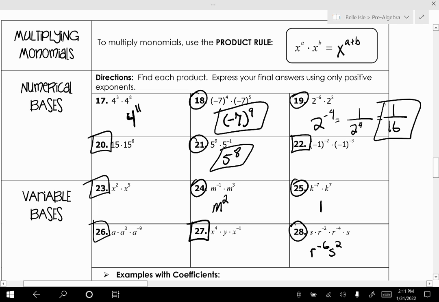Okay. So now we're using the product rule, with the, however you say it, monomials. Say like import or something. That's gonna sound a lot worse on the recording there, Ava. Okay. X to the A times X to the B means X to the A plus B. So I want y'all to work 20, 22, 23, 26, and 27. Okay, all the ones that I boxed.